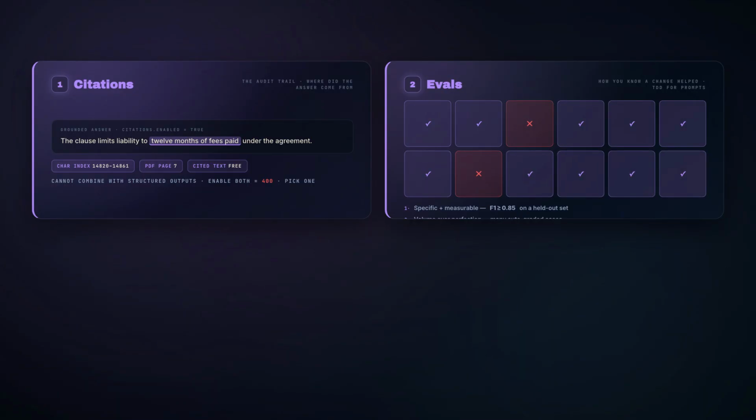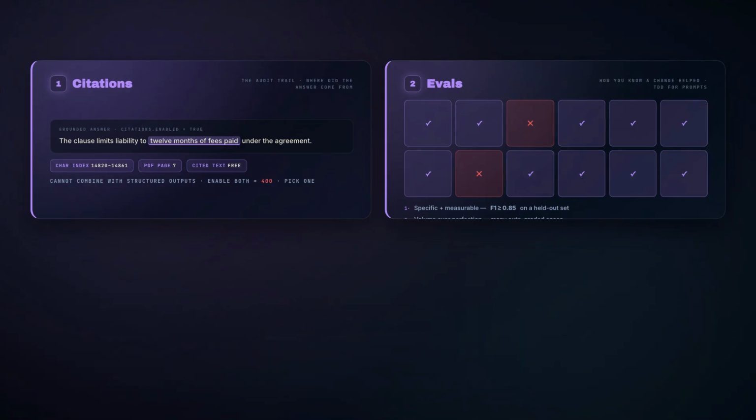The team that shipped on vibes could not tell if a prompt edit made things better or worse, because they never built a test set. Anthropic's doctrine is 3 lines. Make success criteria specific and measurable. Not "good performance," but an F1 of 0.85 on a held-out set. Prioritize volume over perfection. More cases with automated grading beats a handful of hand-graded ones. And grade with code first, an LLM judge second, humans only when you must. Test-driven development applied to prompts.